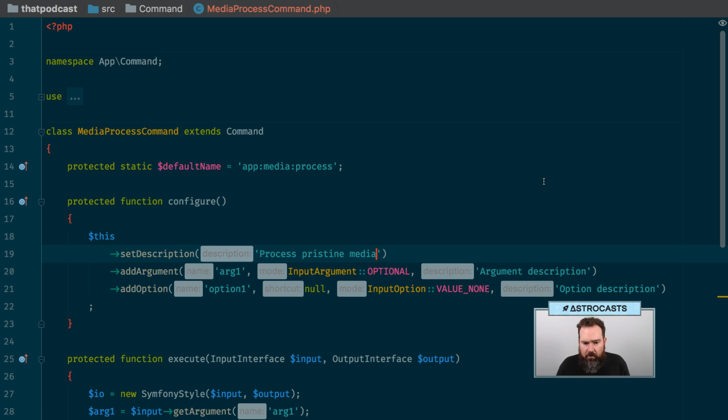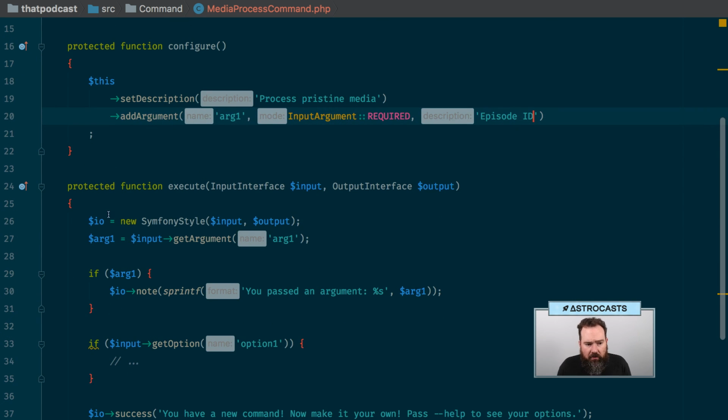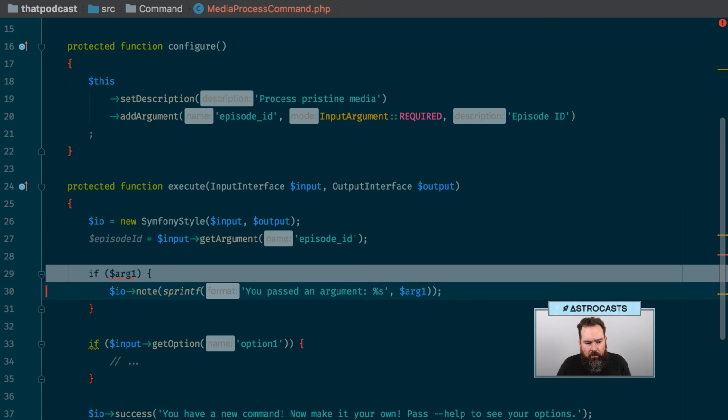Pristine media. And we're not going to do an option because there are no options. We're going to do an input argument that is required, because in order to run this function, you need to specify the episode ID. So episode ID. Execute, we're going to get the argument, which is going to be renamed to episode. All right, and then we're going to do some stuff with it.